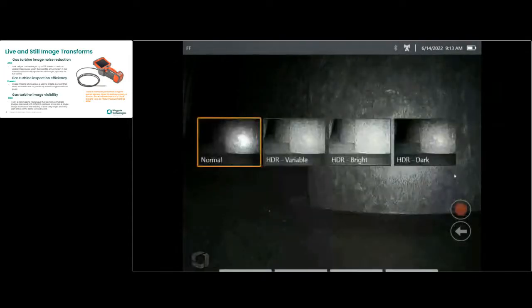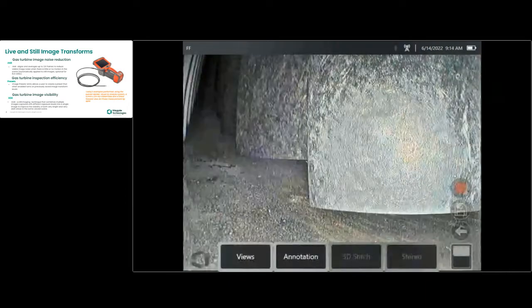If I go in here and maybe I want to see what's over to the left, which is kind of dark, I can hit the bright tile. Now you can see how you can go back in there and it's really well illuminated, and it really hasn't washed out on the right-hand side of the image all that much. And it's because HDR is a technique that combines multiple images captured at different exposure levels into a single image, and that really improves the visibility and the brightness of the dark and bright areas in the same viewed scene.